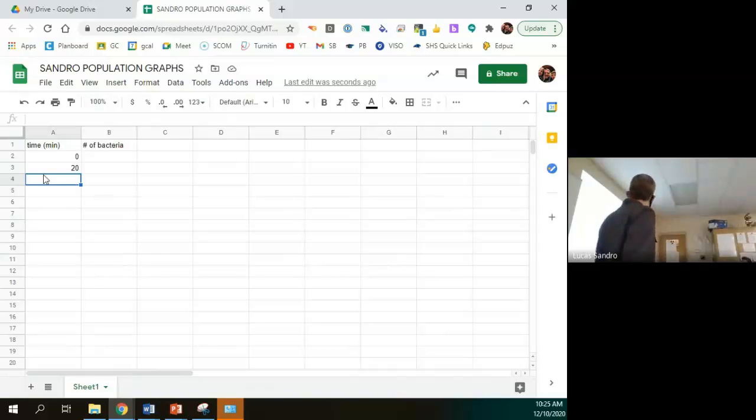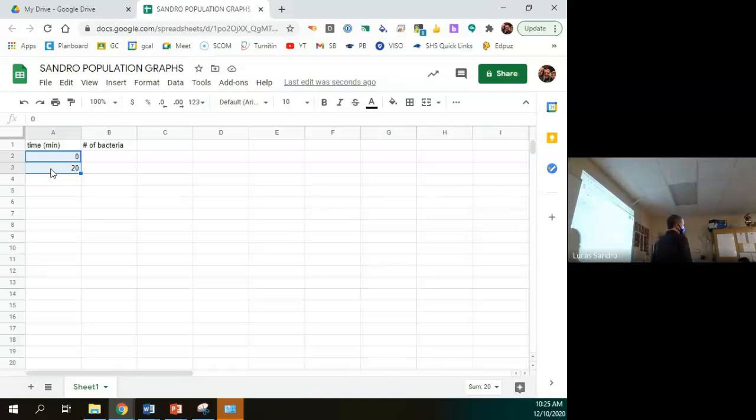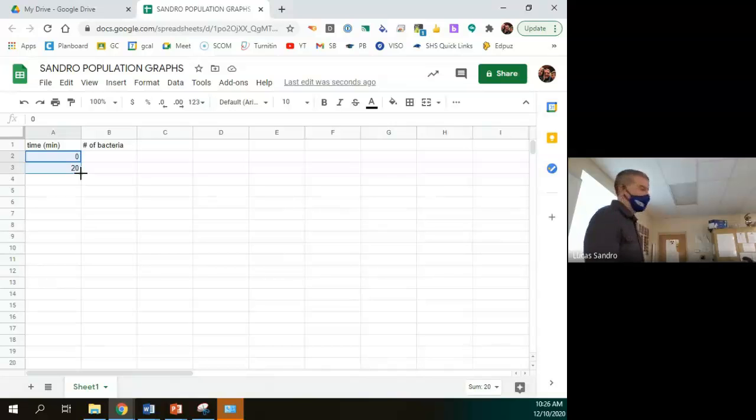What I want you to do is click so as to highlight both of these numbers, the 0 and the 20. That means just click inside the first cell and then drag to the second cell until they both turn blue. Good? Now you'll notice there's a little square in the lower right-hand corner of the 2 cells you selected. You're going to mouse over that till it becomes a little plus sign. You're going to click and drag down.